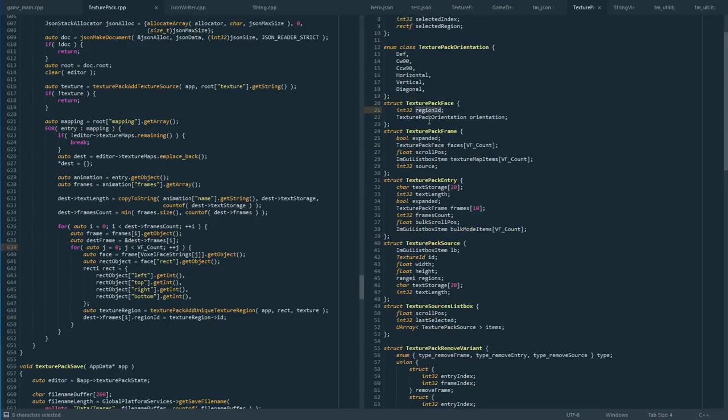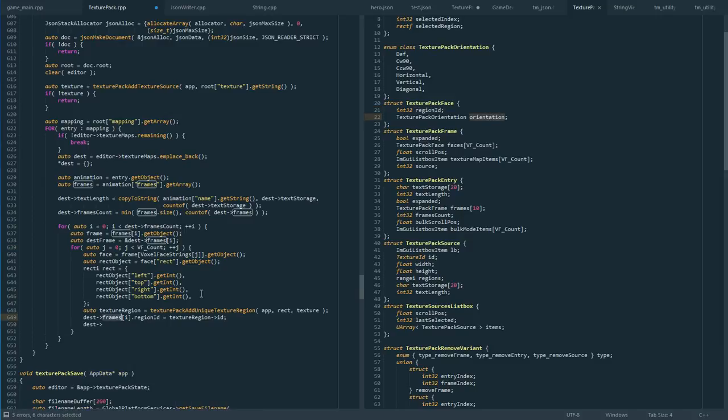They have a region ID and then an orientation. The orientation is just this value, and then I need to cast it into the enum.